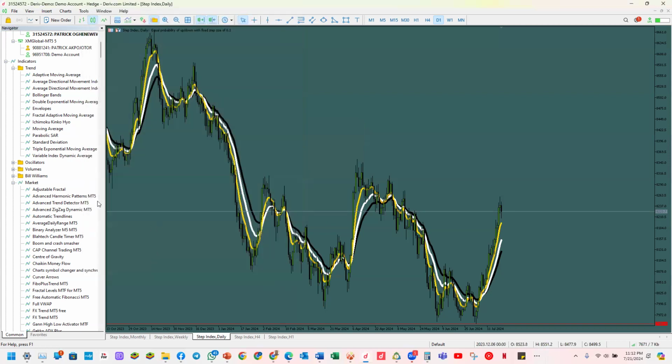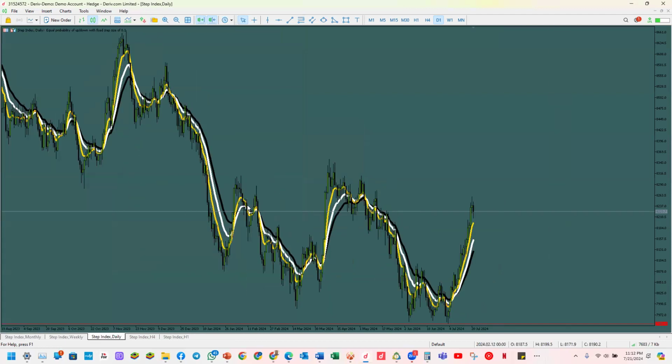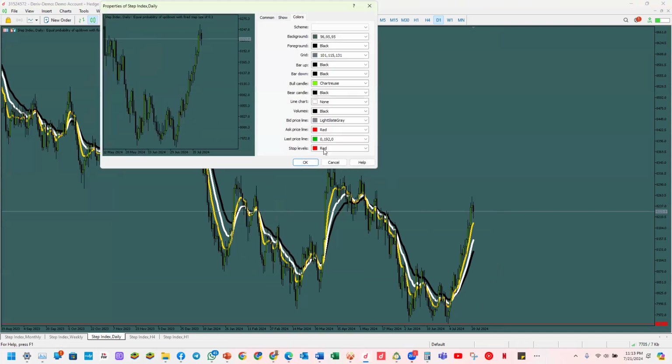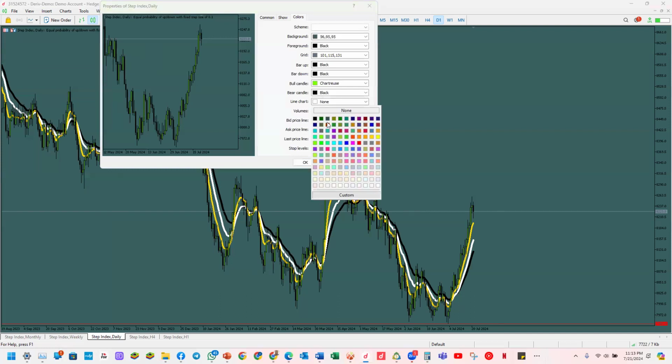Okay, so you see these 3 moving averages on your chart. They are 21, 14, 7. So you can actually change your chart to a line chart. Come here and say line chart. Let's make it white or any light green.